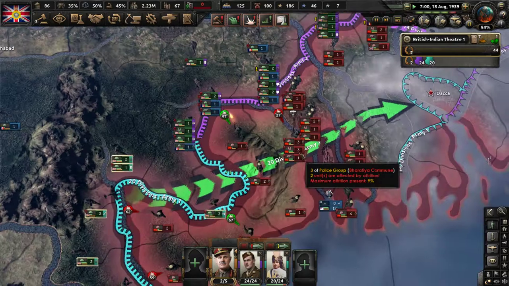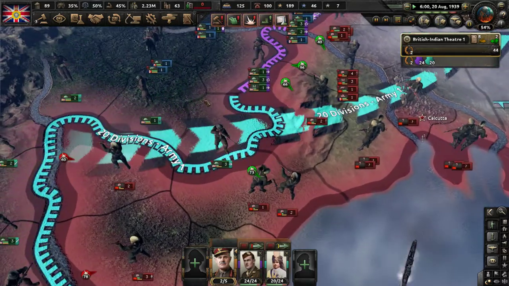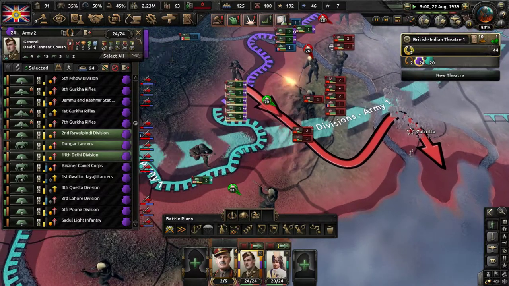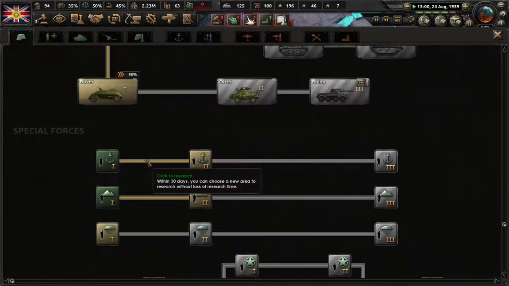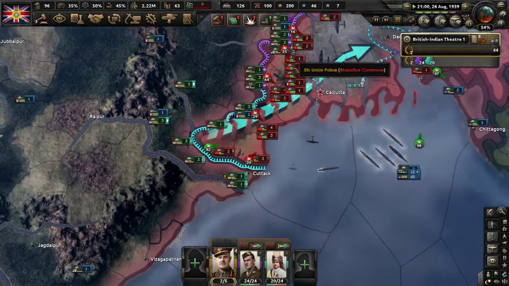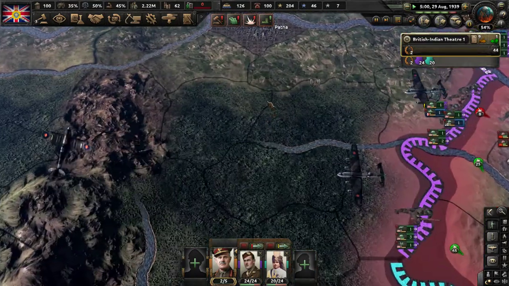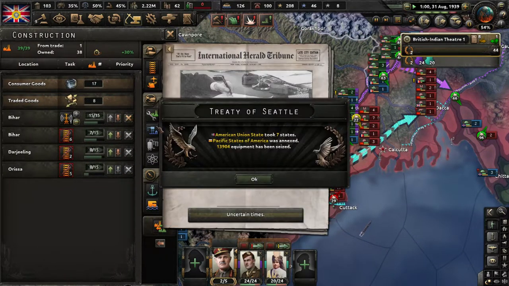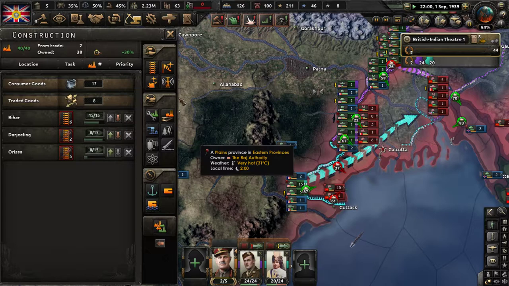Not going that great for us in the north, but the south is really, we're just basically hammering them. We're about to encircle these guys down here too, which will really shorten my front line. Go ahead and take mountain infantry too, get a little bonus there. And basically losing my Air Force, I swore I built an airfield and not a radio tower, but I guess if this is what it is, I'm going to go ahead and invest 100 political power.